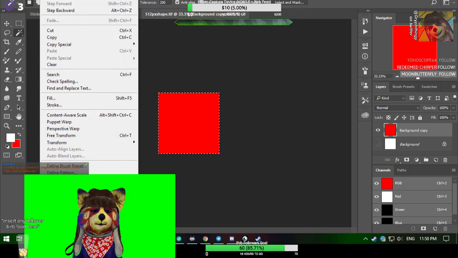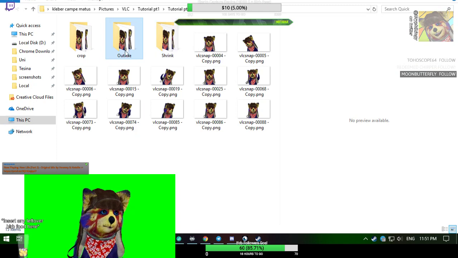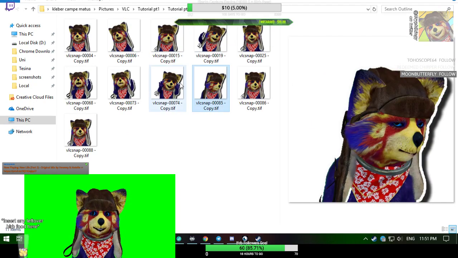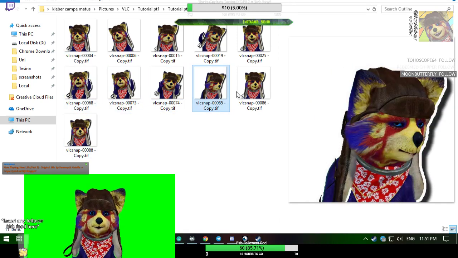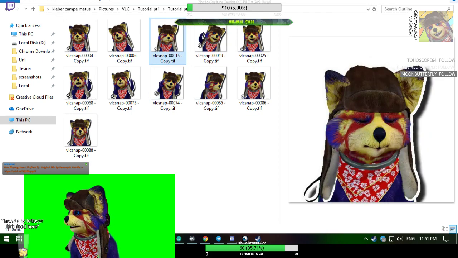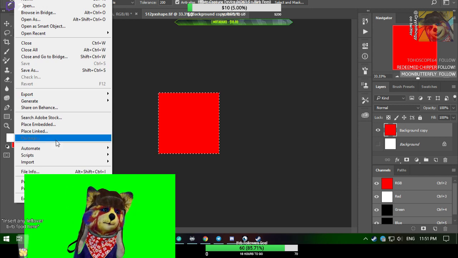So yeah, now it should be in good shape. Where is it? And here are the files with the outline. These are all TIFF files. But for Telegram we actually need PNG again. So we're gonna use the macro for that.